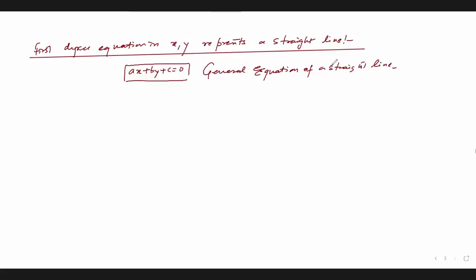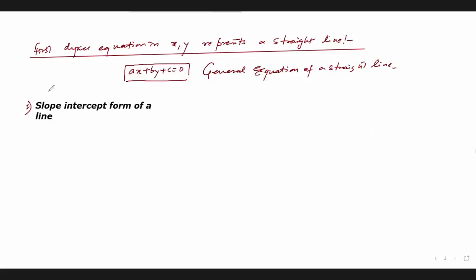So this straight line can be represented in different forms. What are the different forms related to this line? We will be learning about the different forms, and the first form we are learning today is the slope intercept form of a line. So this is the first form of a line which we'll be doing now.